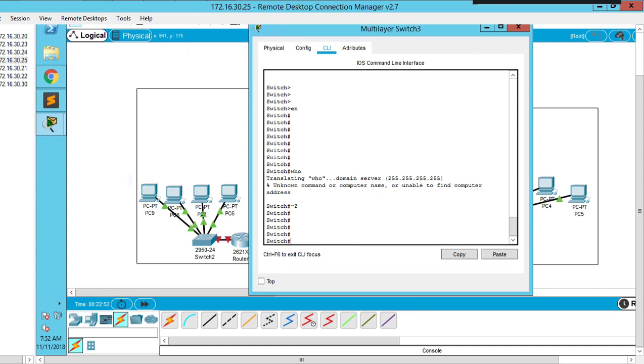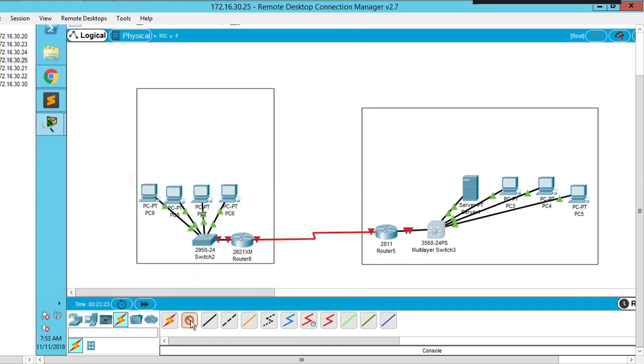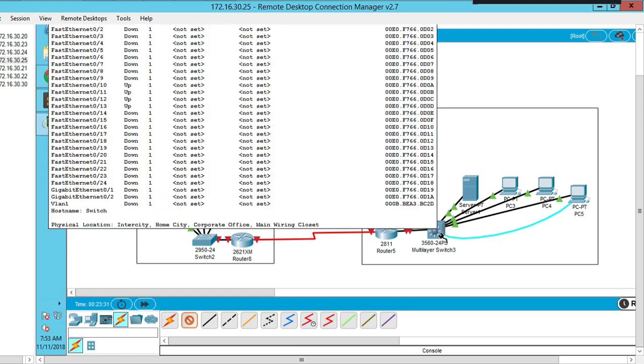So let's actually plug our console cable from our computer into this switch. First, get your console cable ready. That's this blue thing down here. Put it at your PC and plug it into the RS-232 port.